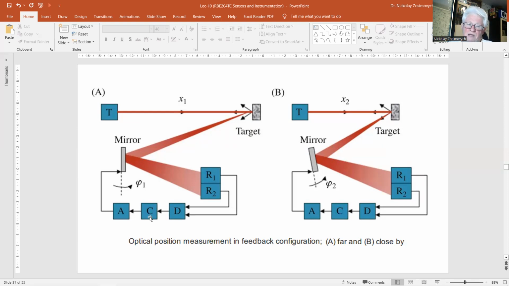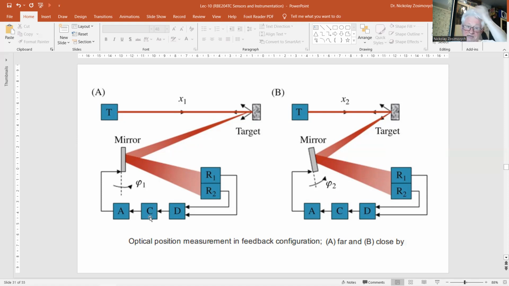Another solution is where the relative position of transmitter and receiver is adjusted such that the maximum intensity is received. The distance is found irrespective of the surface characteristics. Feedback is an even more powerful solution, but has higher system complexity. And this figure shows an example of such a system.